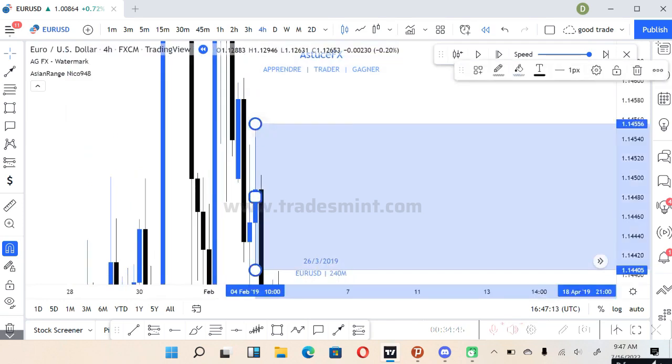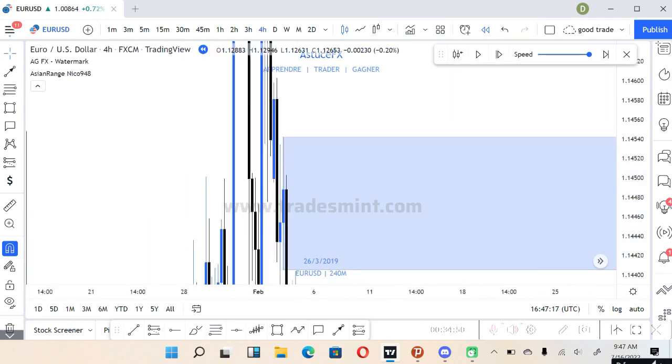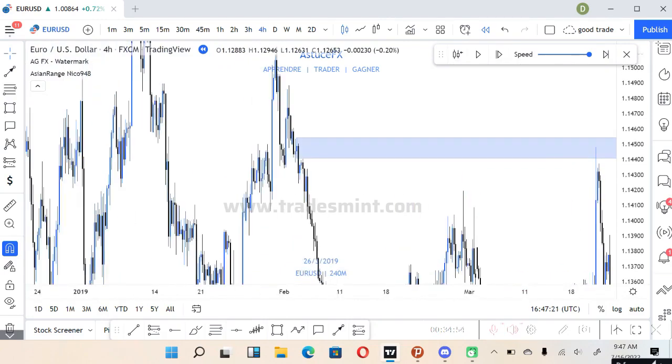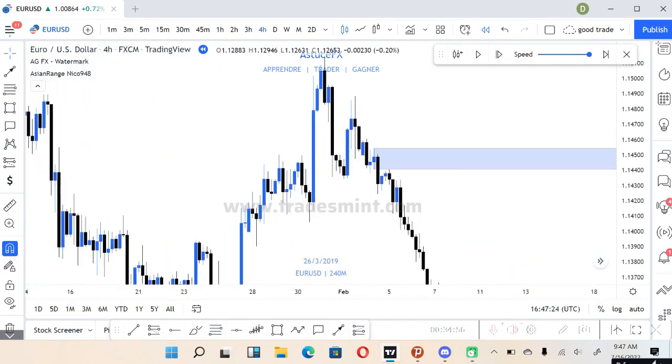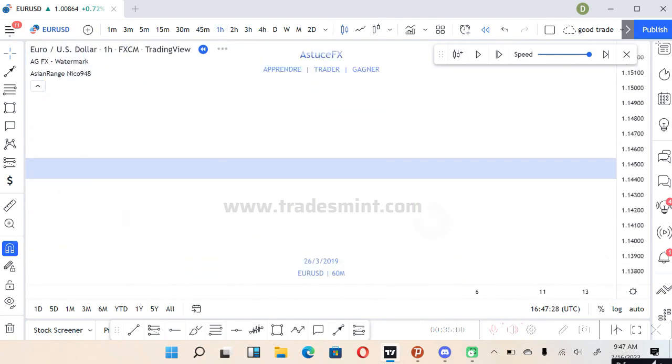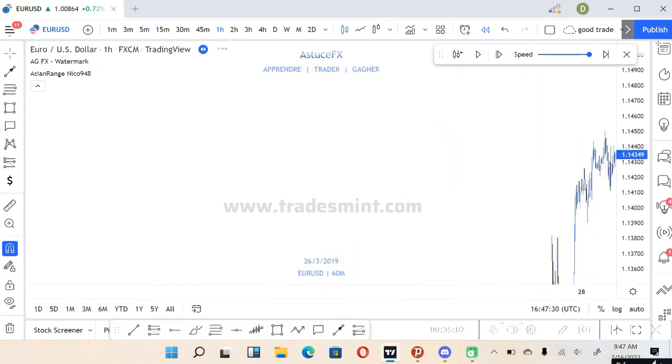And this is how I define my OB on a lower time frame. This is actually a D1 OB, but I refine it to the 4 hour. I define this OB on the 4 hour, and I see if price can tap into it before dropping down. And not only this, if I want, I can still refine it. Let me go to the 1 hour and see if I can get anything.